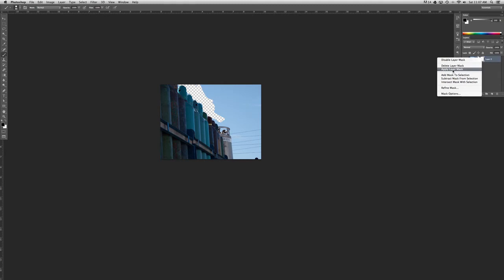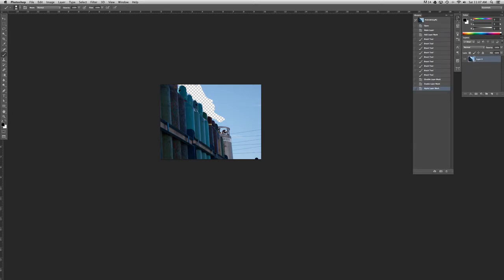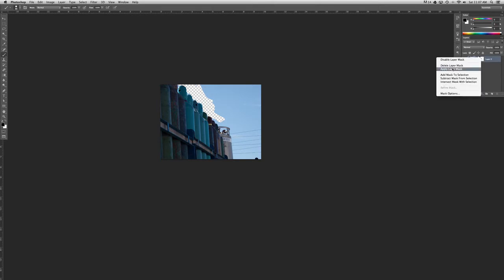I can apply the layer mask, which is almost like flattening a layer, but you're basically getting rid of the mask and applying it permanently. So it's deleting those pixels. Whatever pixels were hidden would be deleted. Or if I go back in history one step, I can delete the layer mask, which gets rid of the mask altogether and restores the image to its original state. So you have control with the layer mask.